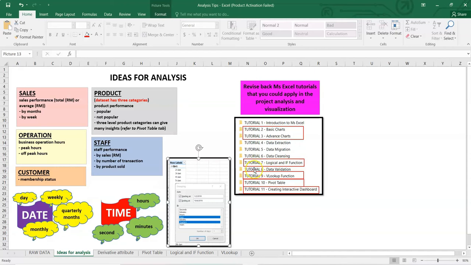And then data validation is up to you, because if you ask the user or audience to insert data, then you might need data validation, but it's up to you. I'm just pointing out the ones that you will definitely try to implement in your analysis. And then we have the VLOOKUP function.